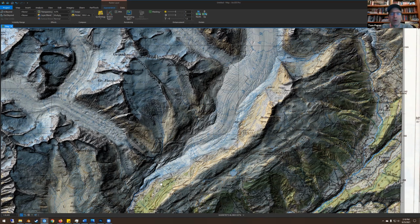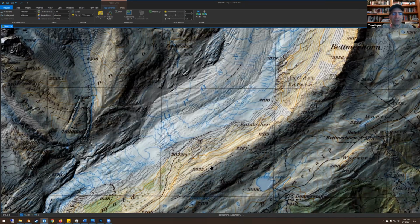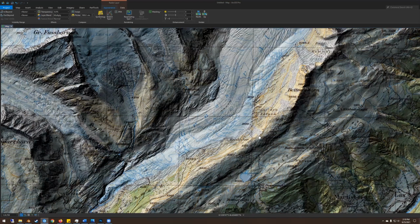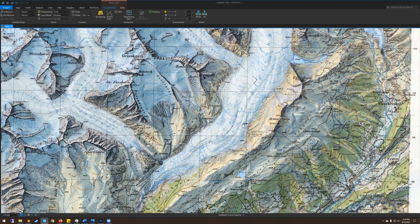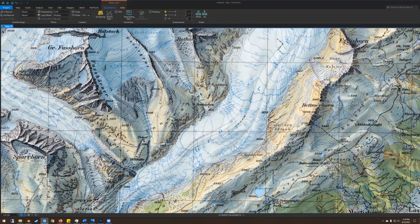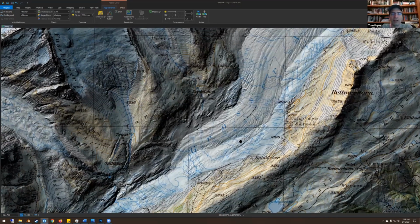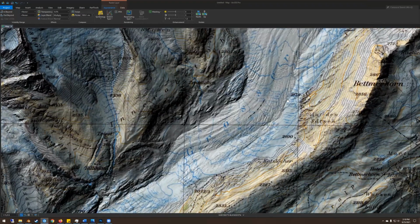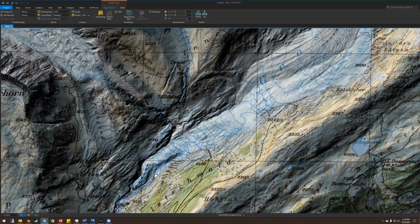Sean, do that one more time, because I had the same question. I think somebody else does. Show us again the size of the glacier in the 1950s versus what it is today. Sure, you can see all the smooth white and blue areas here are where they had the glaciers in 1956. When we bring in modern elevation, if you're looking at the flow lines here, it looks as though it ends right at this line. Wow. Whereas it used to proceed further down the mountain here.